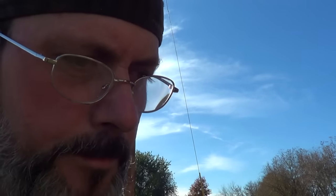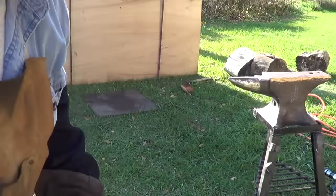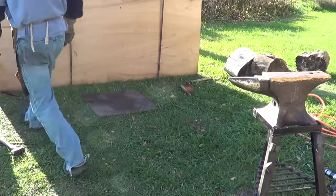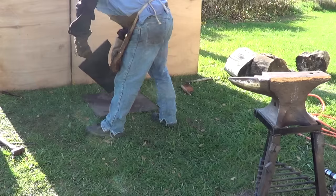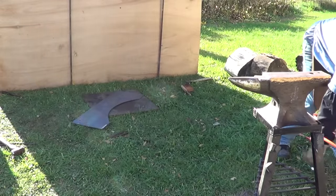Actually, the only question I have left now is, do I go back to the plate, or do I stay with the anvil? With the anvil, I have to hold the piece and try to manipulate it. With the plate, I think I can lay it flat. So we're gonna try the plate first. All right, guys, here goes nothing, man.